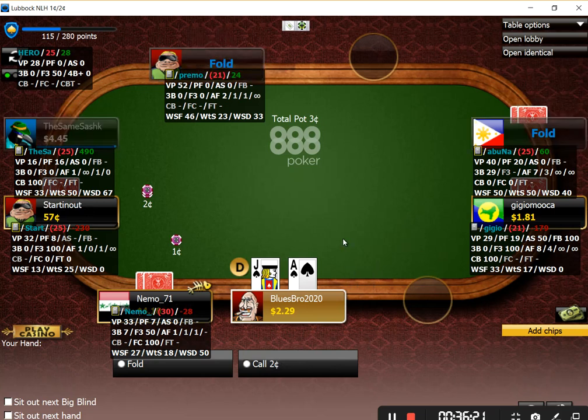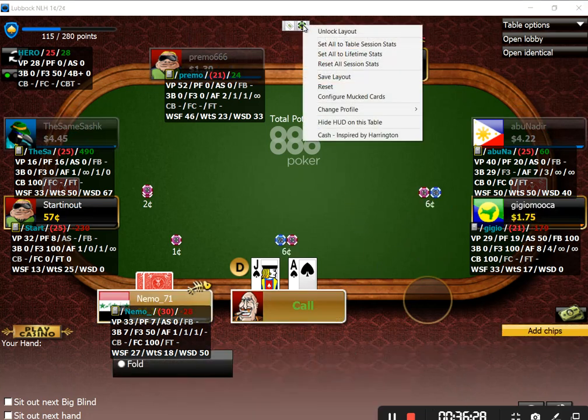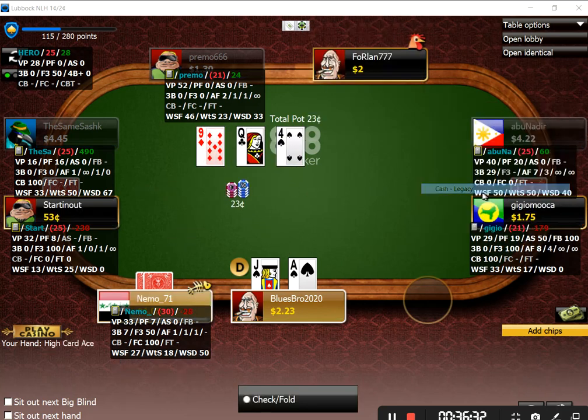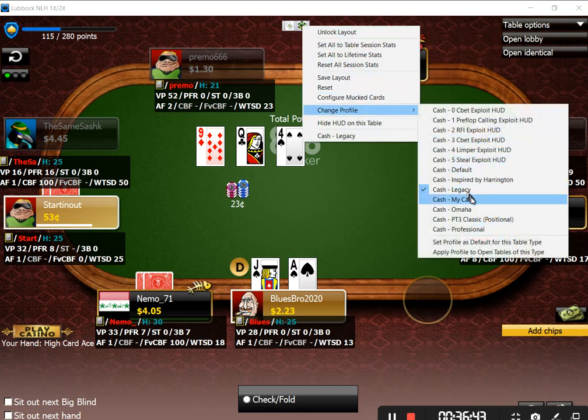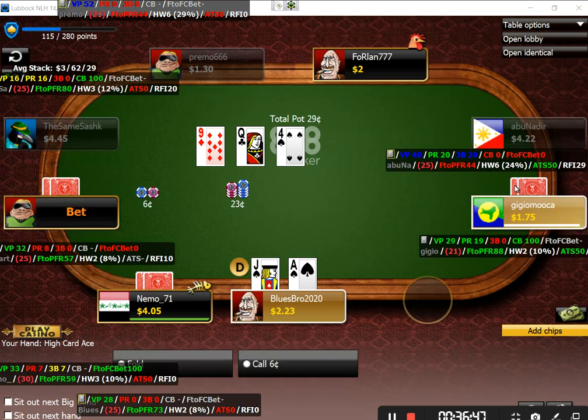Yeah, I might just focus on the game here, and I'm going to call that, and I'm going to go back to my, so there are more profiles, I'm just going to my cash profile for now. That doesn't look like my cash profile. Try it again, change profile, yeah. So my color coding wasn't there, there we go. Now I'm back and not liking that, I'm gonna have to fold.